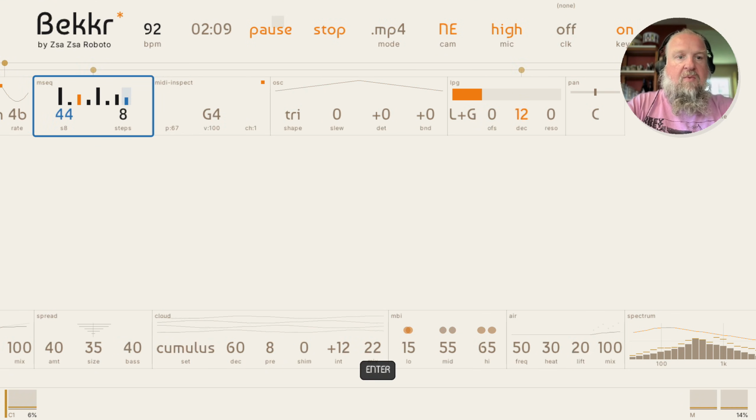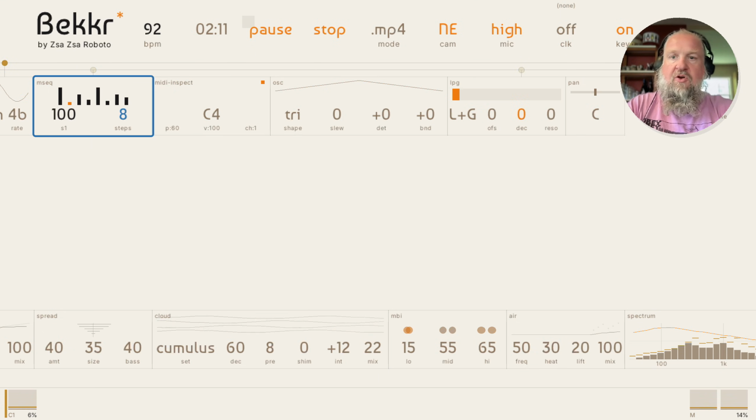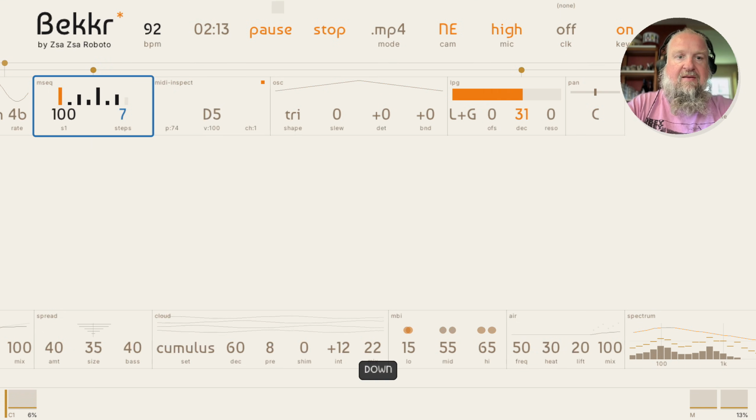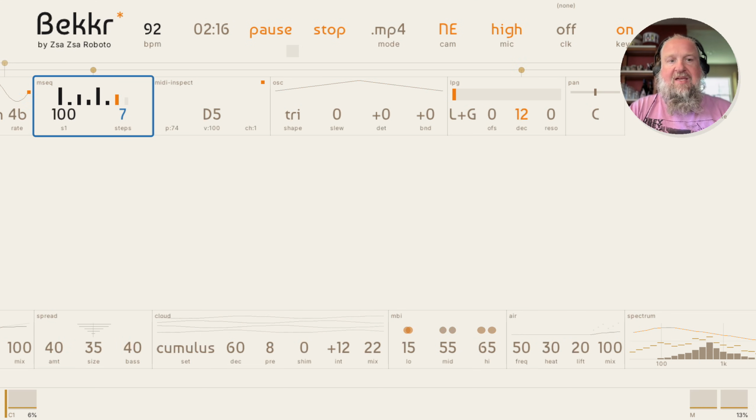And again, we can also control the number of steps here and turn this into a polymeter again, making this something that kind of moves around everything else so you don't have a full velocity step hitting the same note in your regular sequence every time.